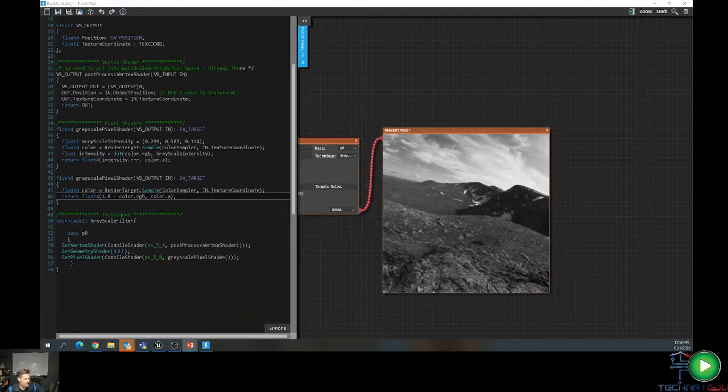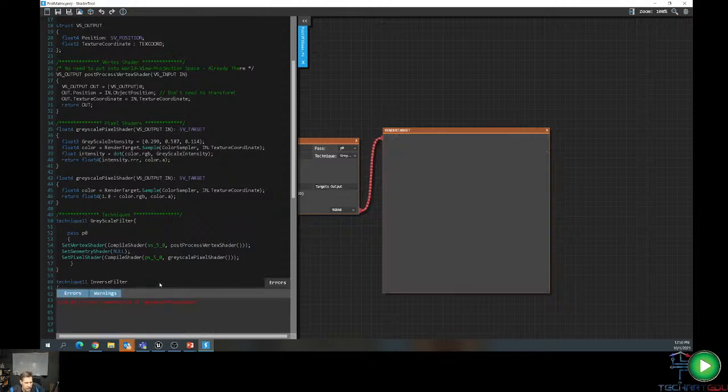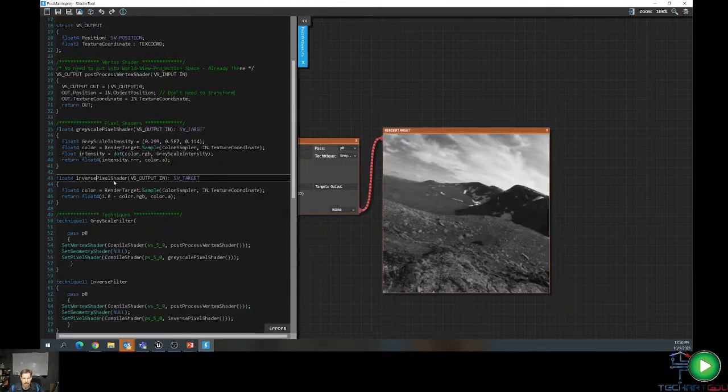And so we're going to take a look at that, but we do have to create a new technique for this. So I'm going to add a new technique here, and there is our inverse filter. Okay, grayscale pixel value of line 43. Uh-oh. Grayscale, I'm going to call this, should be the inverse. All right, there we go.